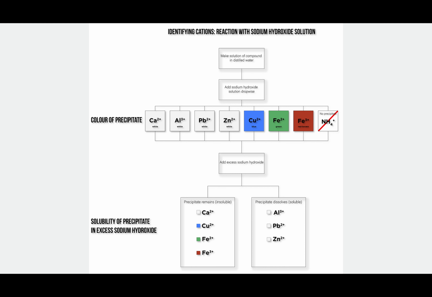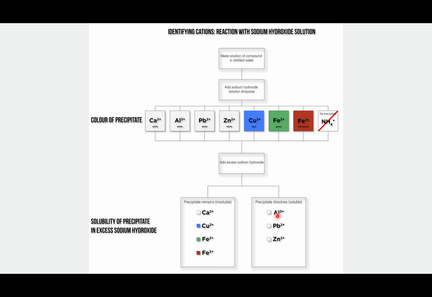In other tests now, we can actually distinguish aluminum, lead, and zinc. Can anybody propose tests that we can use to distinguish aluminum, lead, and zinc when they're in solutions like that? For lead, you can use the halides. Which halide do we tend to use? What are the most common halides? Iodine. Right, so the potassium iodide solution.